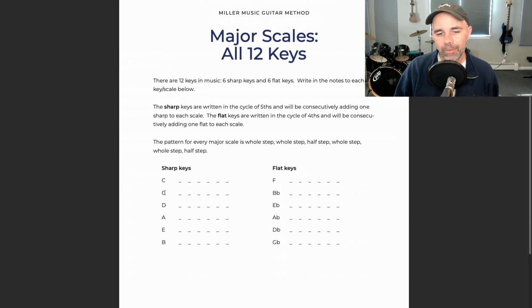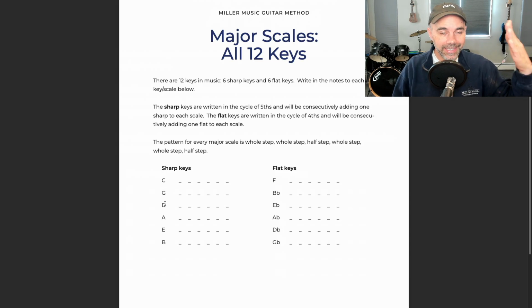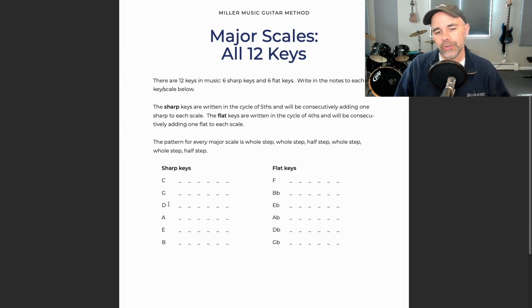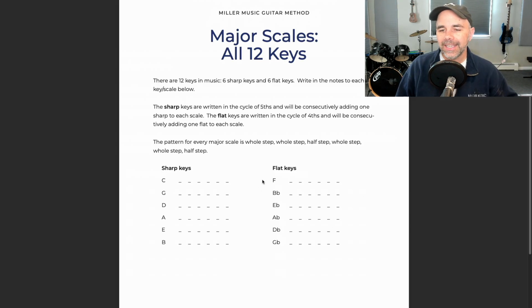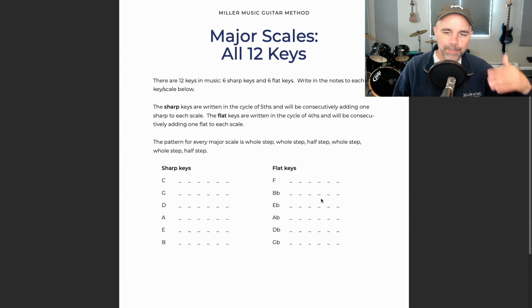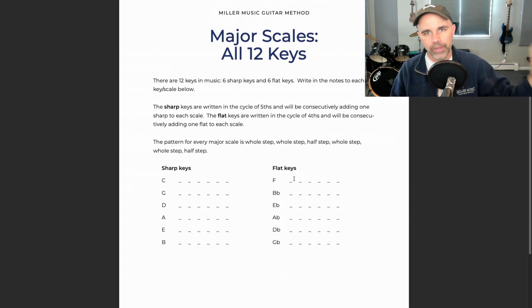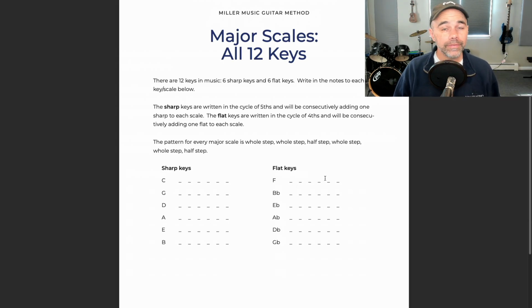Now every time you go up, the key of D has an F sharp and a C sharp. And the key of A has an F sharp, C sharp, and G sharp. So you're always taking the sharps that you've had in one key and then adding them to the next when you're doing the cycle of fifths. Now the flat keys is kind of going through the cycle of fourths. You're going the opposite direction. You're going up 4 notes every time if you're going around the circle, and you're adding 1 flat each time.